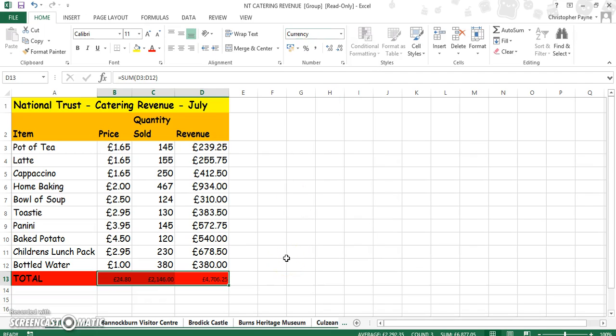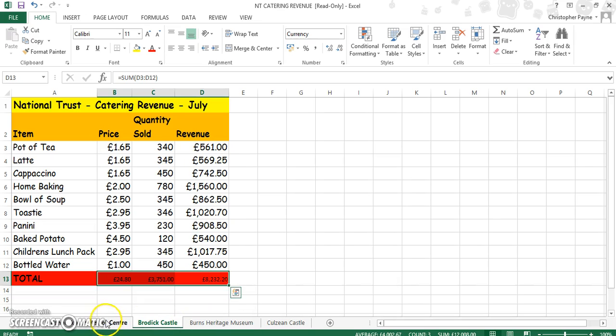And so we have finished this sheet. So if it completed, we worked out our revenues and our totals. If you click onto the rest of our tabs, we can see that our totals have worked out for all of them, which means that by linking our tables, you've saved yourself maybe a good 5, maybe possibly even 10 minutes work.